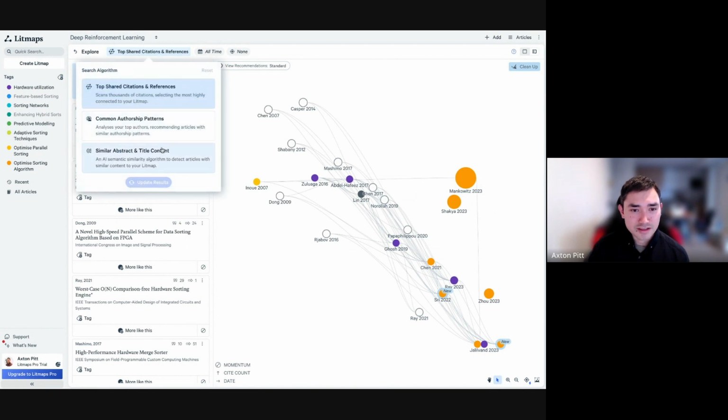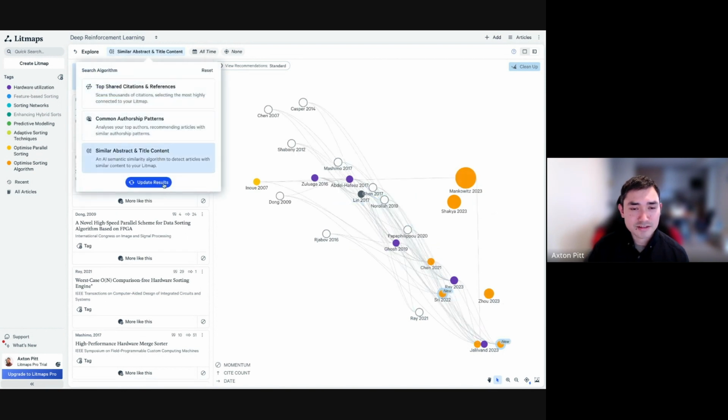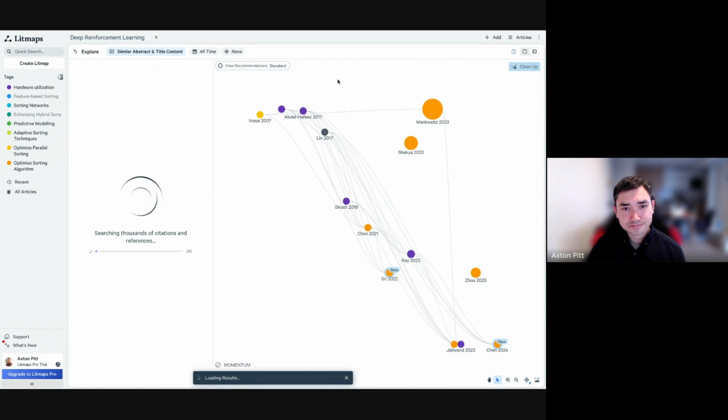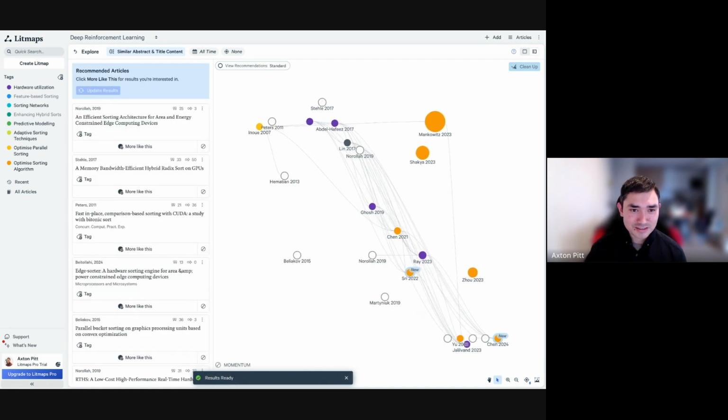And then I can switch to other search types, such as this content similarity. This should just be on the content itself. So you might find papers that are in different languages with different lab groups in other parts of the world that haven't cited the papers that you know. So it's a good way of pulling out whether there's actually a research gap. This search type can take a little bit longer because it's analyzing all of the titles and abstracts. But it's great that it's finished.